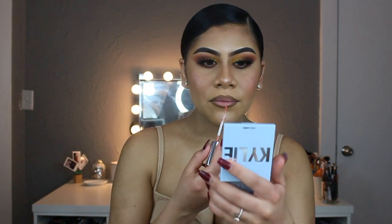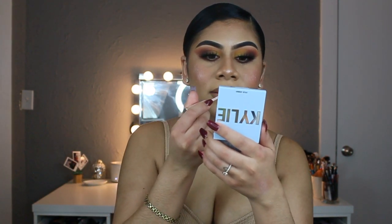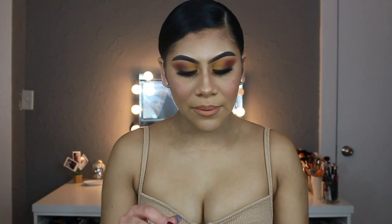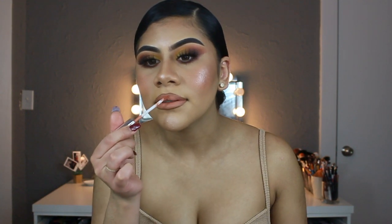I did first use it in the prior video. I don't know how I felt about it because it was like a fully nude, a peachy nude. But let's go ahead and apply it. I just feel like on my skin tone particularly, it doesn't give me a full nude experience. What I don't like about this satin lip is that it gives me that butthole area there. I don't know how to get rid of it.